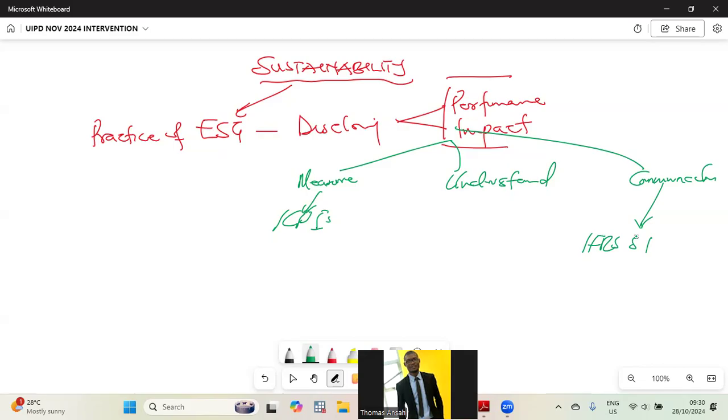We don't want you to tell us only about your economics, because your economics is your financial statement. You all can see. But what about the environment? What about the social? What about the governance? Disclose to us how you have been performing and the impact of this. Now, we know that when these things come, people will be reluctant to do it. Like I'm saying, these things will cost money.